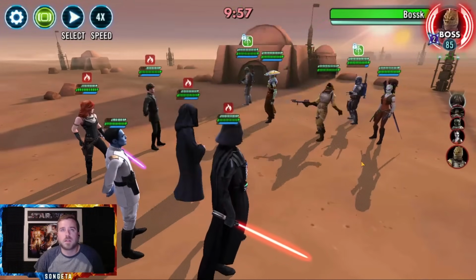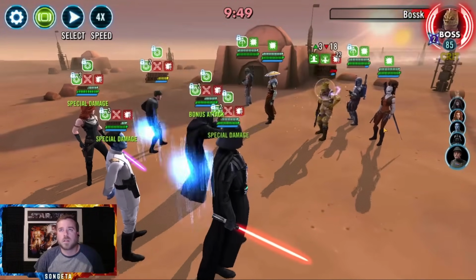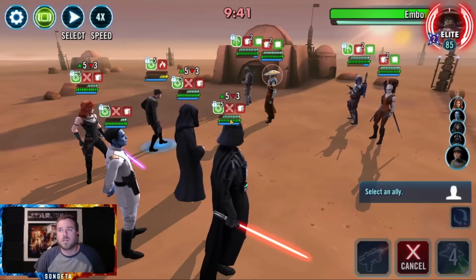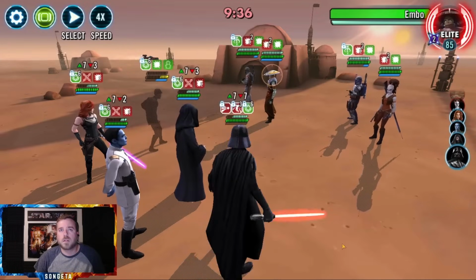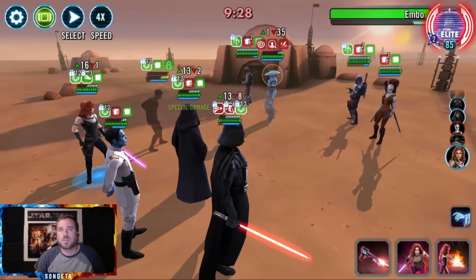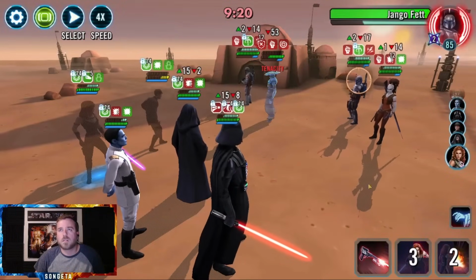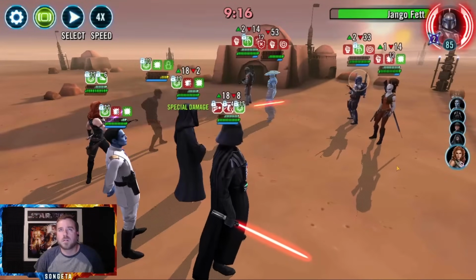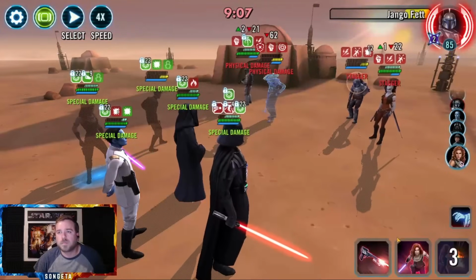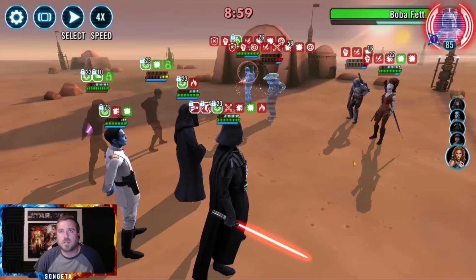Vader breathing. Come on, Piet, get in here. Piet actually bailed us out here, with his counterattacks and turn meter gains. Stun Boba. I would see, because he's got the burning, he's not getting turn meter.